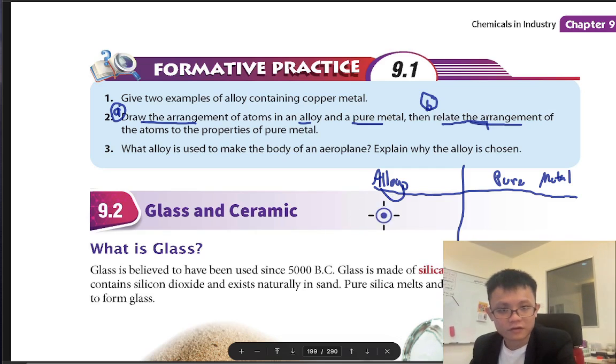So the first thing when you draw, very important, not like I tell for fun, because sometimes students do wrong. When you draw it big, usually for alloy, I think draw either 12 or 9 enough already. No need to draw too many circles, then you got no time to do. Draw 9 enough already. So I draw big, now I'm like teaching art class. Make sure it is touched properly. Must touch. Just let me draw 9 dot properly. Touch the line. It must touch the line because it's alloy.